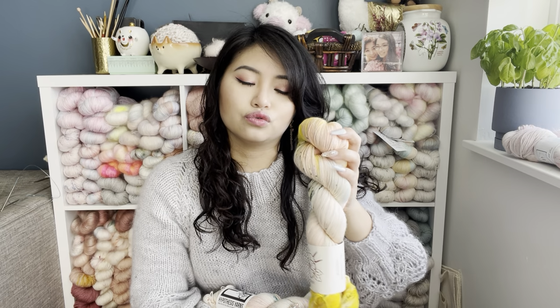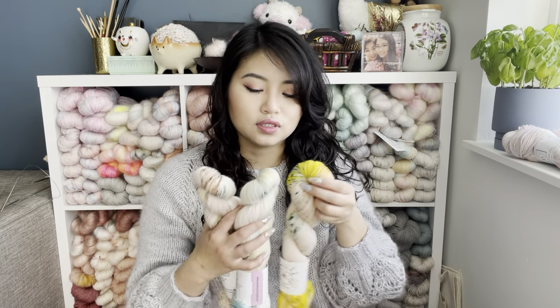She gifted this to me as my birthday present last year, and I love it so much, but there's so much variation and speckling that it was gonna be a challenge to do just a stockinette body for me, and definitely too busy to do a textured design or color work. And the reason I didn't wanna do stockinette was because I was worried about pooling. And Kelly's yarns are beautiful. They are so stunning. I love her work. I'm really lazy and I don't like to variegate or alternate skeins. I really don't like to do it. So I avoid it at all costs.